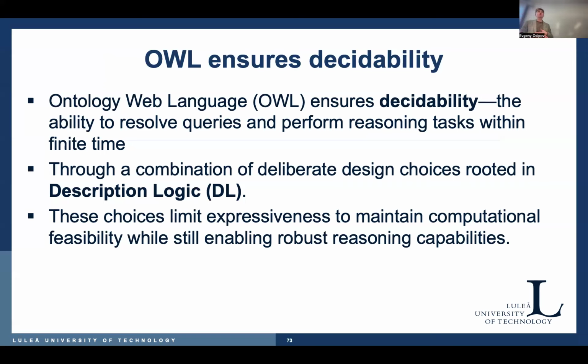You cannot describe it in an arbitrary manner. You need to adhere to the design paradigms, which are collectively called description logic.